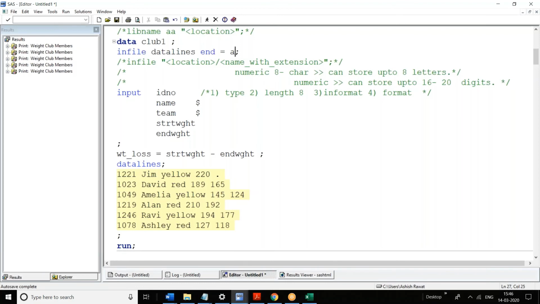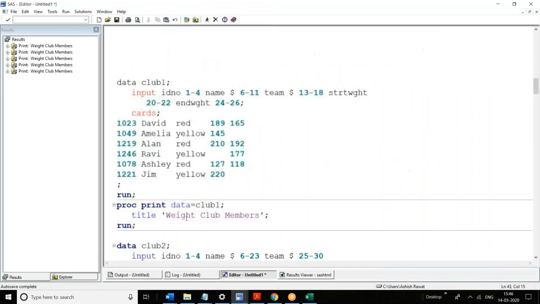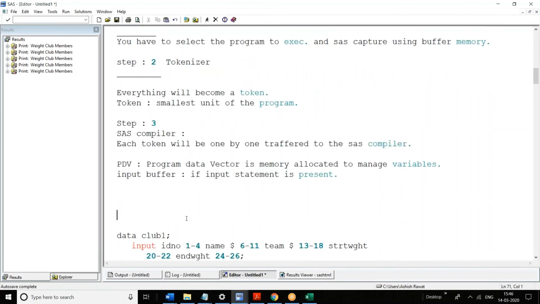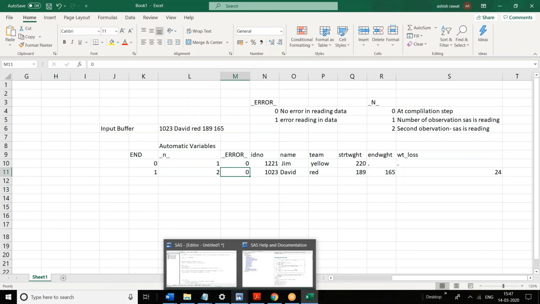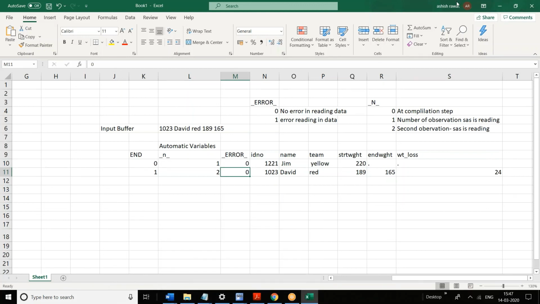Any other doubt apart from this? Can you go to that Excel, like, in the Excel you were showing, right? This one. So I have given you the value of error. I have given you the value of underscore N underscore.